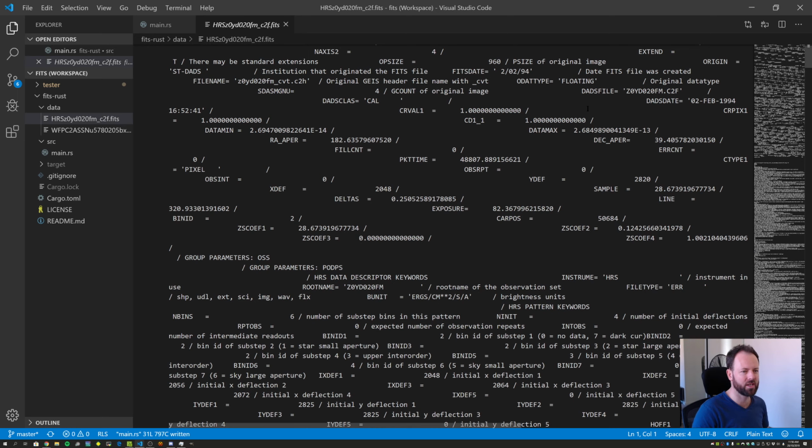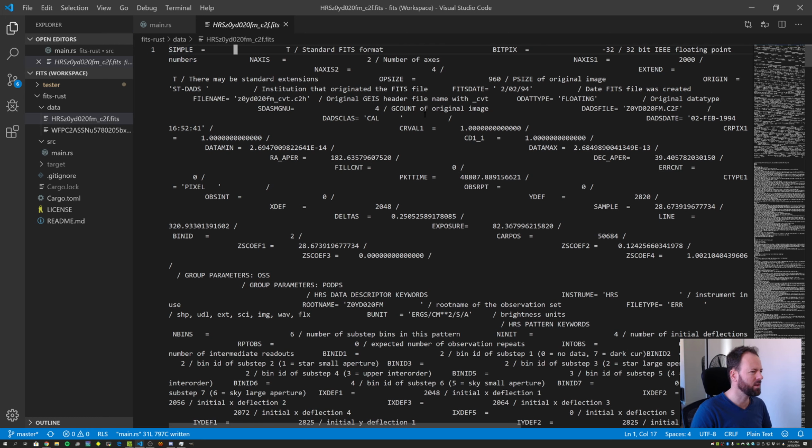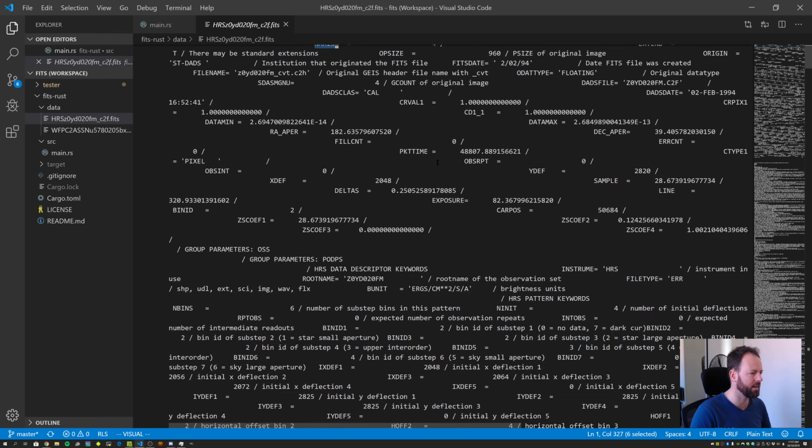Now, I could just start exploring this and making assumptions, but if you look at the text data here at the top, there's an awful lot of information. It looks to be a key-value sort of structure. At least there's an equals delimiter, some kind of key-value pair separated by equals, and you've got BITPIX, and it has a magic number there. I don't know what that means. You've got NAXIS and NAXIS1 and 2. Anyway, there's quite a bit of information in here.